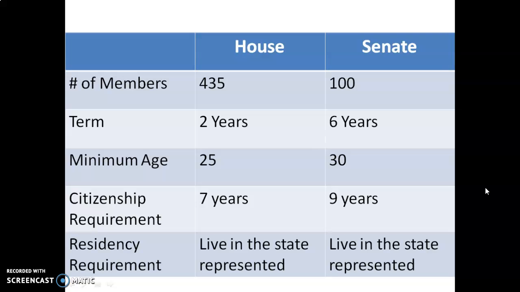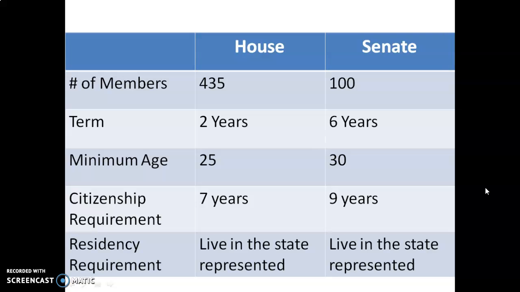For example, as of the 2020 census, Illinois will have 17 seats in the House of Representatives. You don't have to live in the actual district that you represent. You don't have to live in one of those 17 districts. You could live anywhere in the state. So someone could, according to the U.S. Constitution, represent Rockford in the House of Representatives and yet live down in far south Illinois. Doesn't matter. Now, states might pass laws that say that a representative must live in the district that they represent, but the United States Constitution does not have any such requirement.